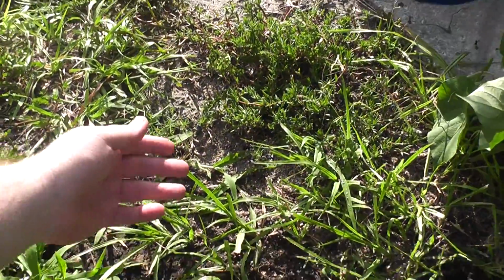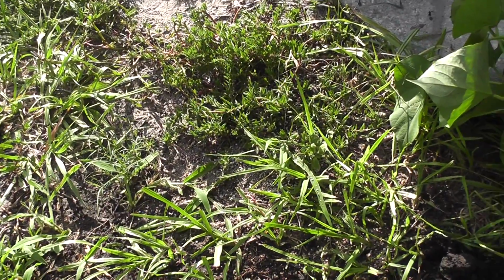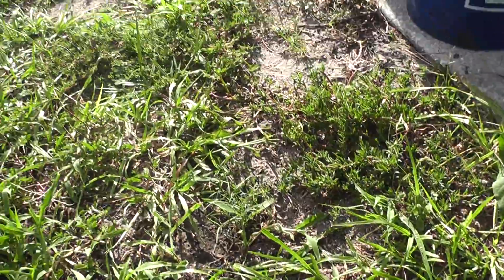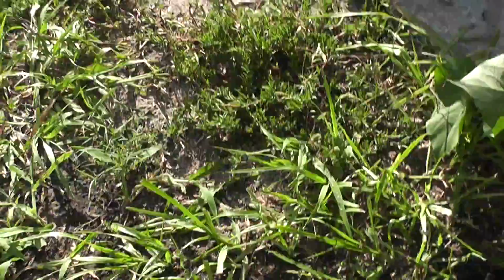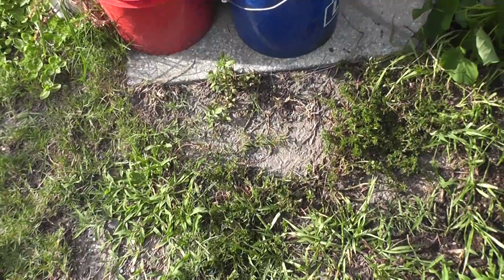Oh, would you look at that? This stuff is here. I have a little either orange juice container or milk container or something with that stuff growing in it, and it looks like it's growing and doing quite well in my yard here. So I guess I can probably just pull out what's in that container and plant it in my yard if I want it, and then just go from there.